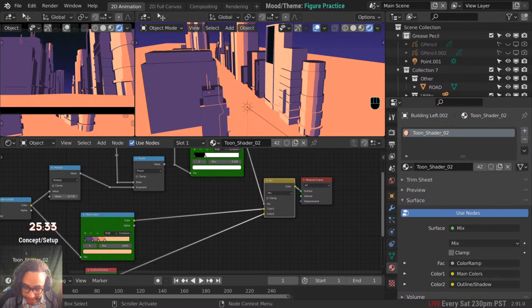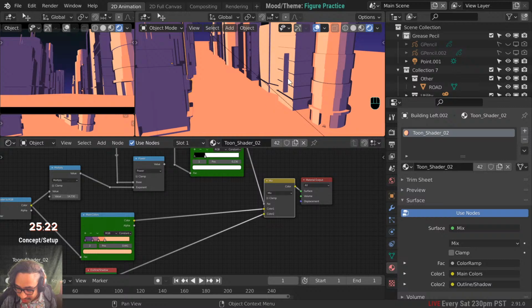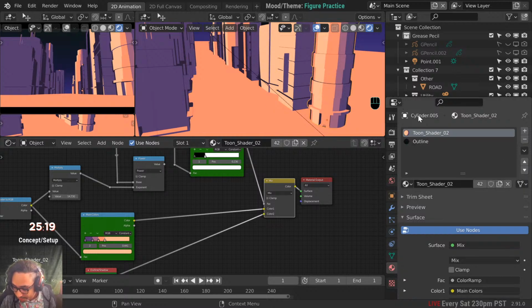Okay. I think what I want to do is we're going to change the colors, but I'm not going to mess with any of these. We're going to do it a different way and see if that helps me. So let's say this building, we're going to call it building 1. We're going to change this toon shader to building 1. And then we'll go to the second building, and we're gonna hit duplicate here, and we'll call this building 2. Now I can mess with the shader on this one, and it won't affect the first building.